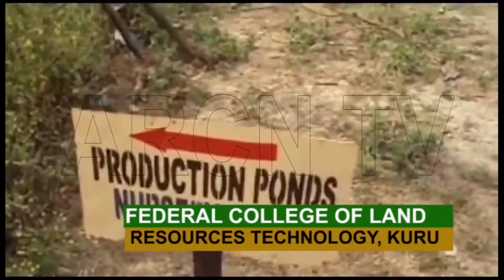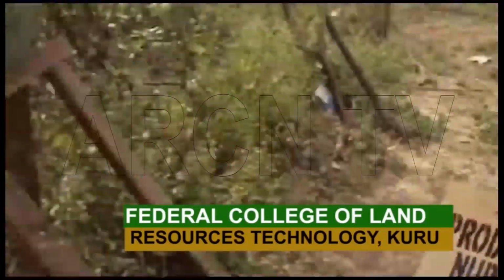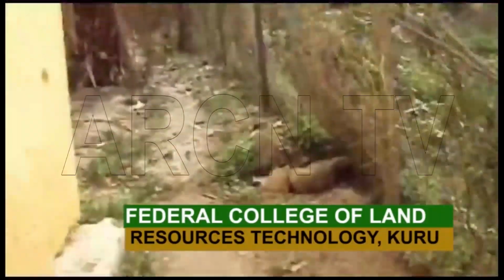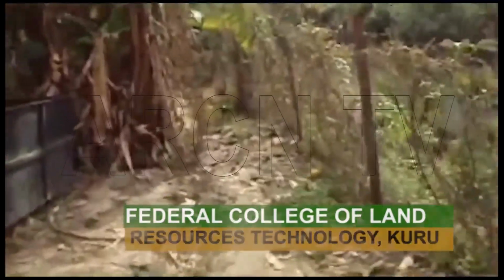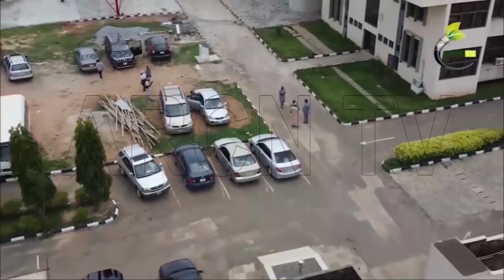Welcome to Production Farms, where we're going to take you around our production tanks and the practical fisheries and integrated farming system with a banana and plantain and so many aquatic animals.